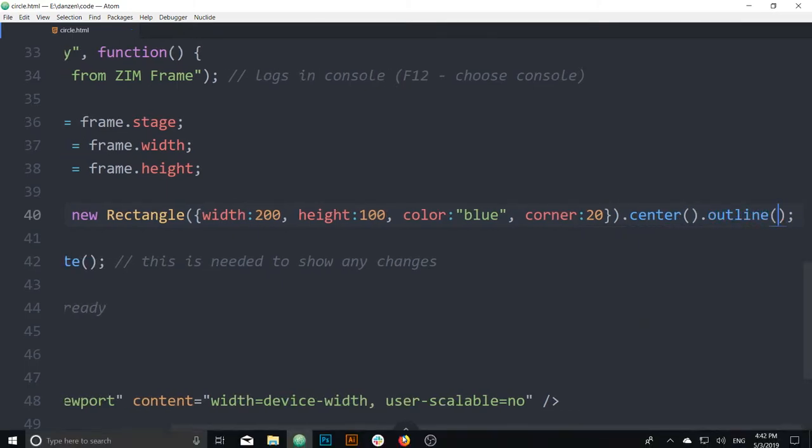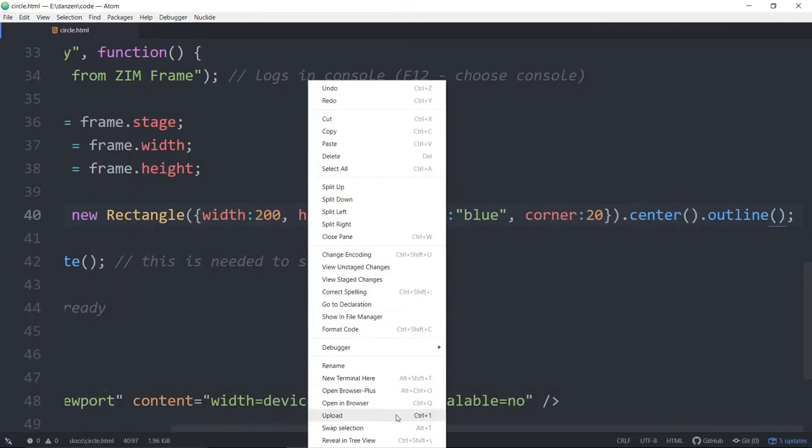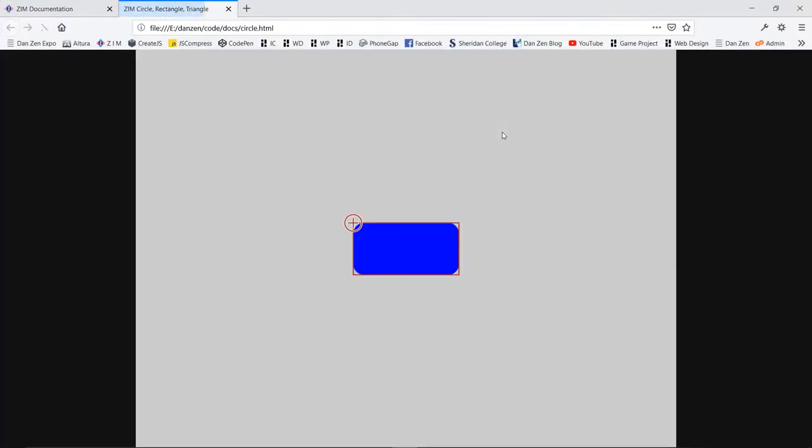The last one, we only brought in the outline when we were doing those semicircles. Open in browser, that should do her. There it is. Oh, this one has a corner on it. So there's the registration point in the top left.